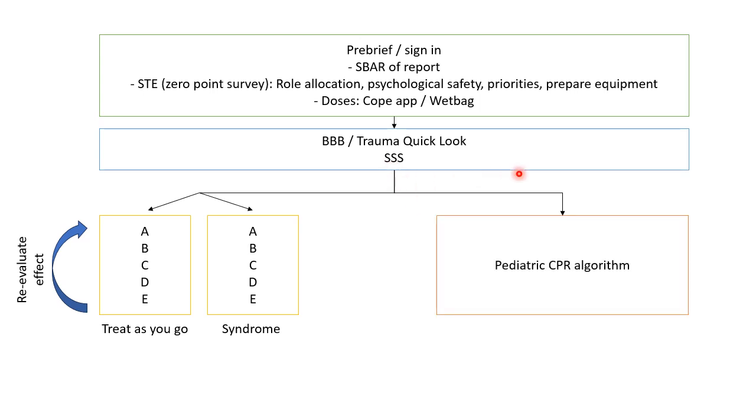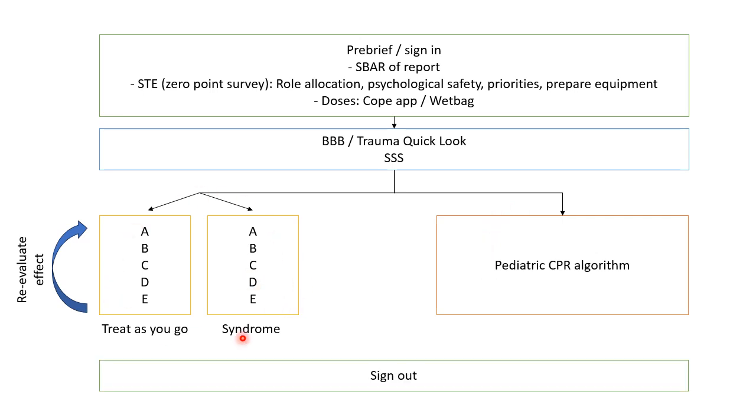Also from this, you may go into some kind of algorithm where it's a cardiac arrest, right? So either you have a patient that is not in cardiac arrest, then you go through this, or you have a patient who is in cardiac arrest, and then you go through this algorithm, okay? No matter what, when you're done in the scenarios and in real life, you'll go through a sign out. So you can hear I'm talking about both real life and the course. This is mainly for real life, but I'm also trying to show you some of the things that the course will go through.